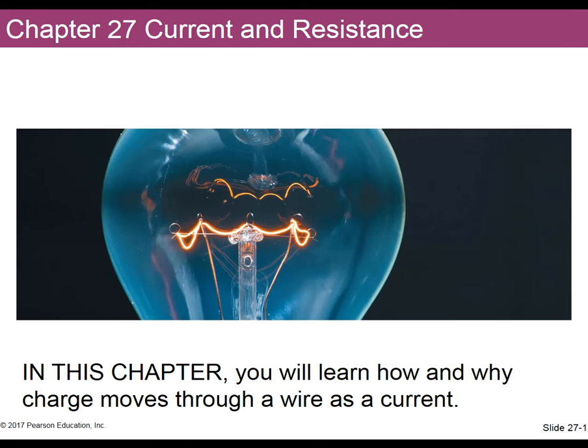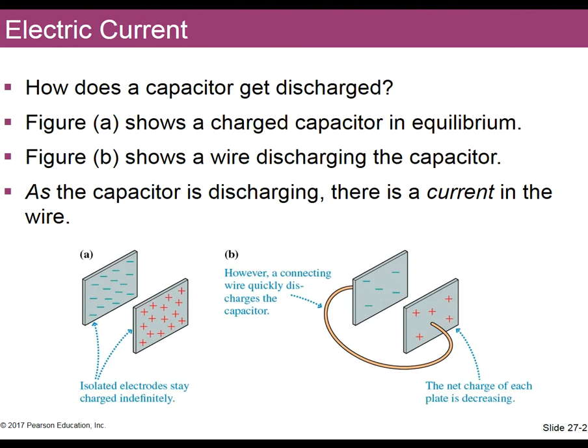Another big surprise might be to know that the temperature of the light bulb filament gets up to an extremely high temperature, almost the same temperature as the surface of the sun, which is 5,000 Kelvin. It's a very, very hot temperature. Now, it's not very big, so it doesn't produce a ton of heat, but if you touch the surface of a light bulb ever, you'll know that it's quite warm. This heat is the heat that's dissipated through a resistor. We'll get there, and we'll be able to talk about that.